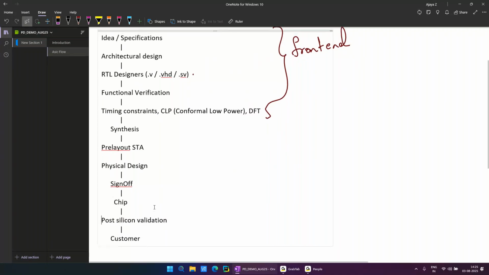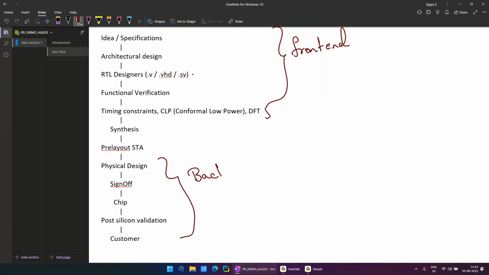So this is your ASIC flow, in a brief view, and from physical design onwards it's your backend. We can call this particular stage our tail sign off.